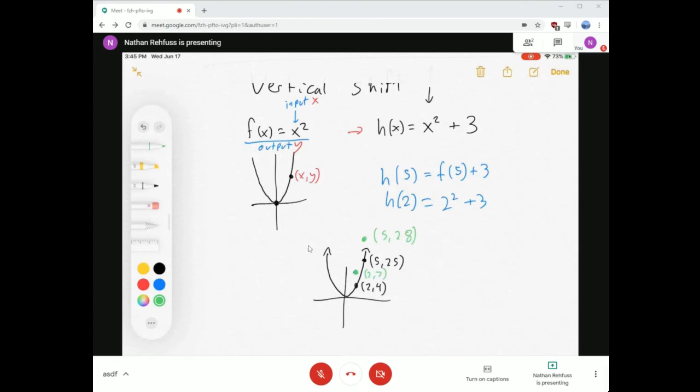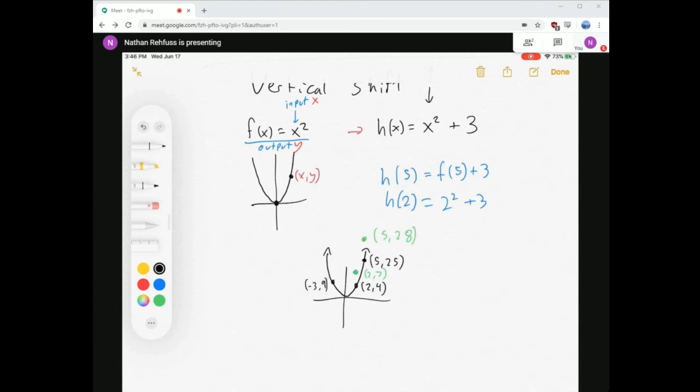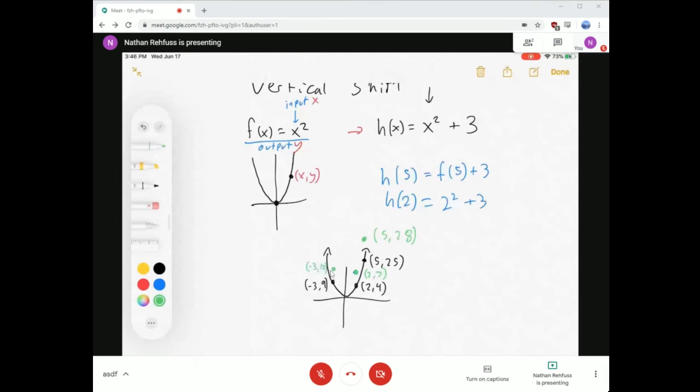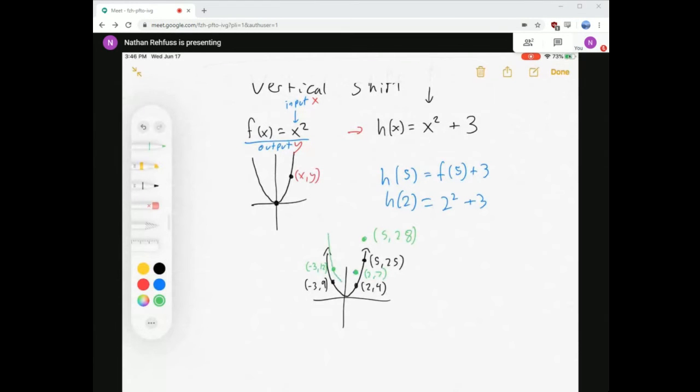And that's the same no matter which point on f we started with. If I plugged -3 into f, I'd get a 9 out. So here's (-3, 9). If I plug -3 into h, I have to get a 12 out because it's whatever f gave you, but 3 bigger. So every single point on this graph does the same thing. They all do it individually. This is a point-wise operation, but every single one of them moves up 3 units. So the visual effect is that the whole graph has moved up 3 units. So this is the graph of h. It's just the same graph, but shifted up 3 units.